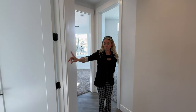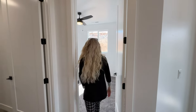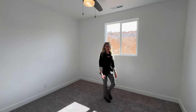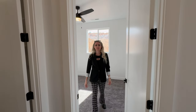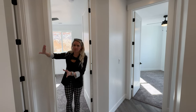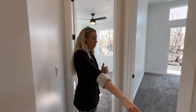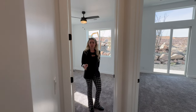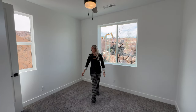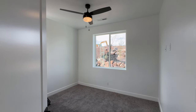We've got a bedroom here, a bedroom here, and a bedroom or office here. All bedrooms have walk-in closets and are all very good size. All of your guest suites are separated by the laundry from the owner's suite — so you've got the laundry, bathroom, and closet separating them, with the guest rooms on different sides of the home. These rooms all have access to the hallway bathroom. This home is four bedrooms and two and a half bathrooms. There is a half bath right off the family room and kitchen for guests to use. The closets are pretty generous in size.